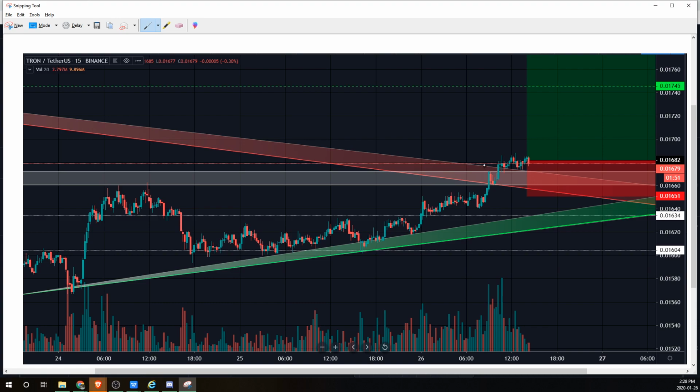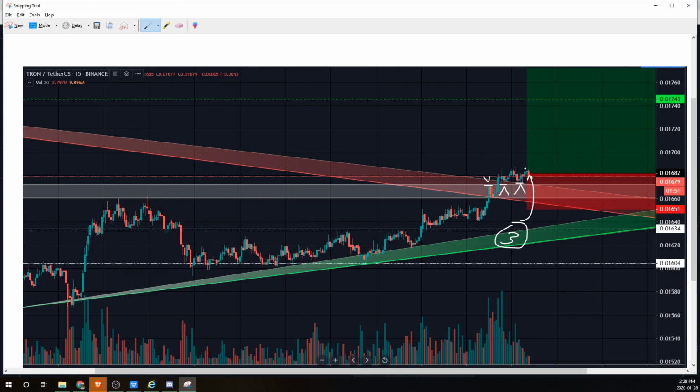So at the horizontal zone, we first test it as a resistance, and then we have our first touch, which is going to be right here, and then we have our second touch, which is going to be right here. So we have 3 touches, validating it 3 times. That's going to give me enough of an analysis and enough of a confirmation and conviction for me to enter basically when the price closed this bullish candle right there, where the price came down and then got picked right back up, showing me that there was a decent amount of buy volume coming into the market right around there.